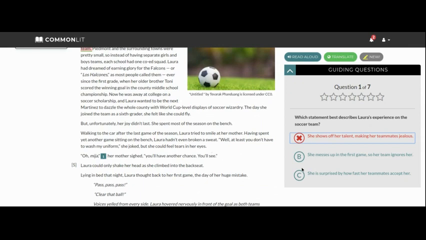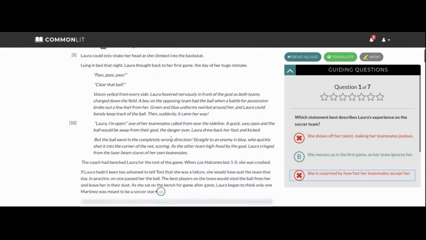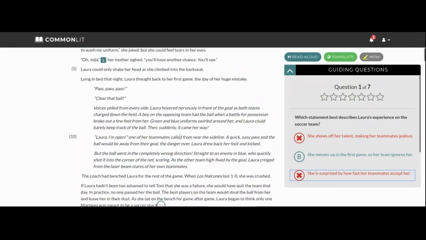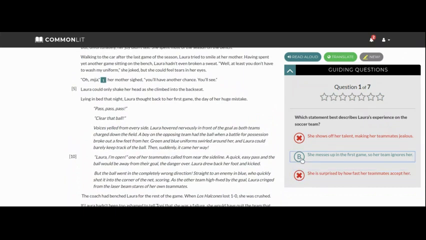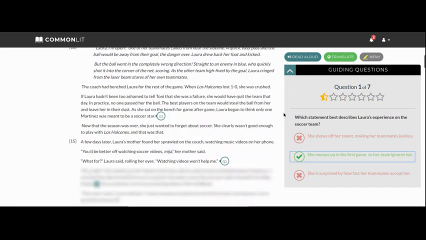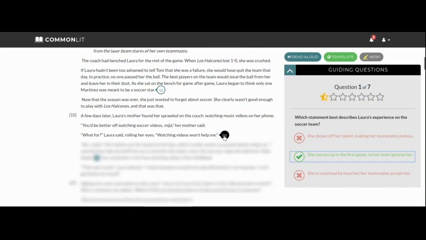Maybe let's try, see, she messes up. She's surprised. Maybe it's C. No, not C. Wow, it's still not going forward. So the correct answer is going to be B. Now notice half a star was gained because I did not get it fully correct. So that'll show you and I how well you're reading. You'll continue on and get to the next question as you read.